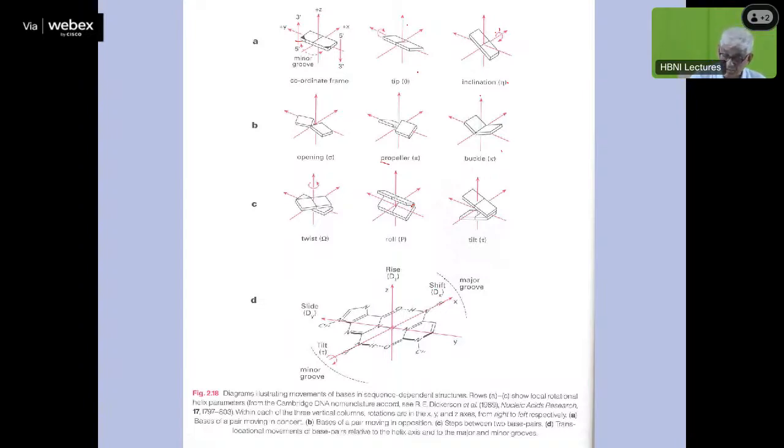Then on one side you have the so-called major groove, and the other side is called the minor groove. On top of this you have the major groove and the minor groove. So these are the grooves which are there in the DNA. Their groove sizes and widths can also change depending upon whether there is B-DNA or A-DNA or RNA, and so on and so forth.